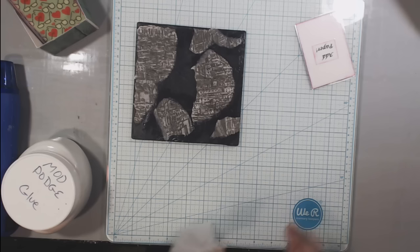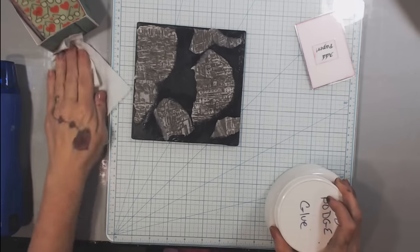Let me know if you need me to wait longer to pull the next card.